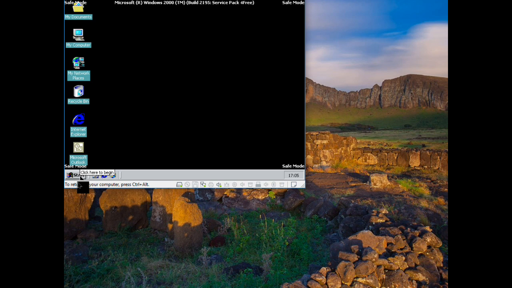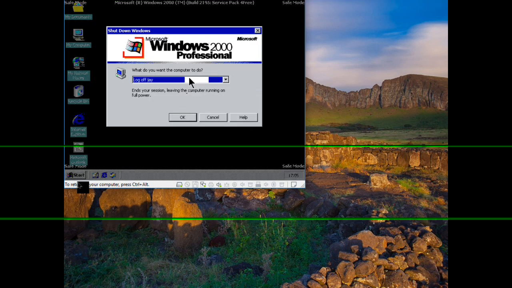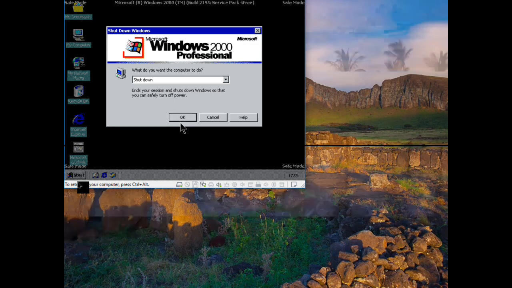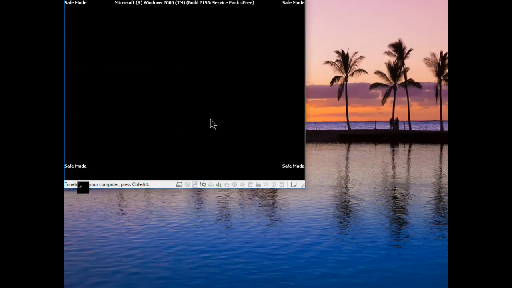But a lot of people used it even after XP became popular. So it wasn't exactly unpopular. And a lot like NT, even though it had more bells and whistles, for the most part, it would just work. And work very well. So, that is a look at Windows 2000.